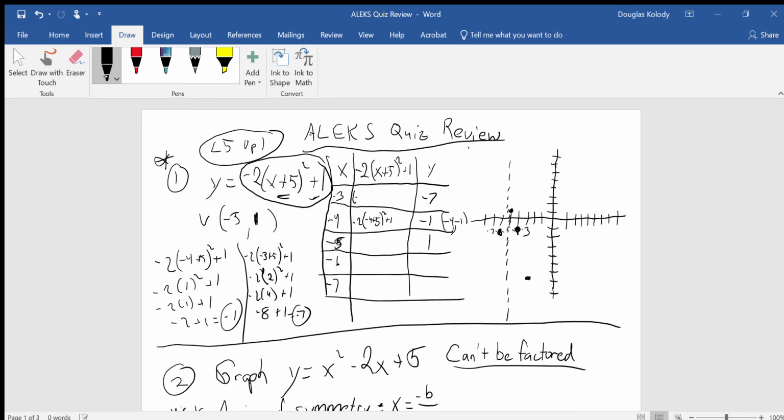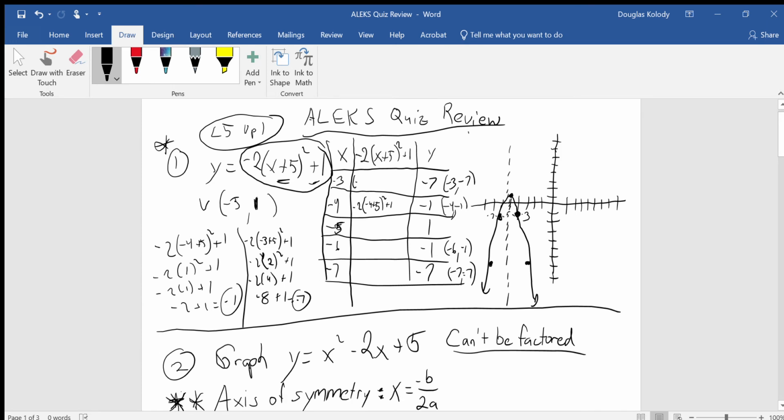Now there's 3 points to the parabola. If I go to -7 and go symmetrically, I'll be at that coordinate right there. Okay, -6, -1, and -7. When ALEKS asked you to draw 4 additional points, these are the 4 additional points right there. Okay, -3, comma -7, -4, -1, -6, comma -1, and -7, comma -7. Those are the 4 additional points that ALEKS can help you draw.